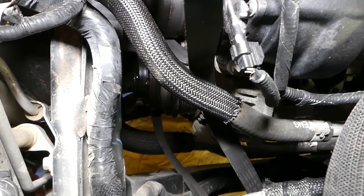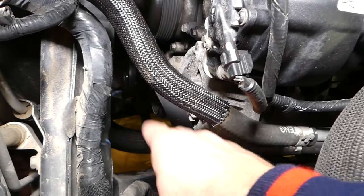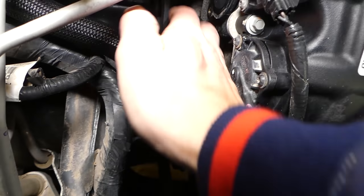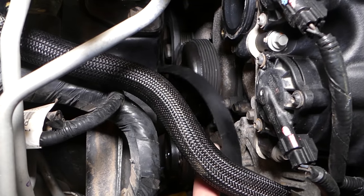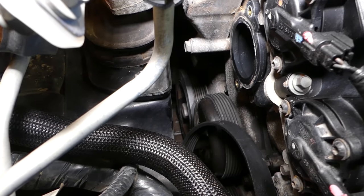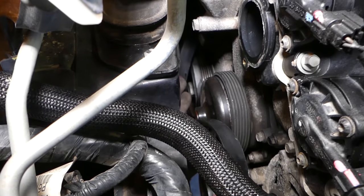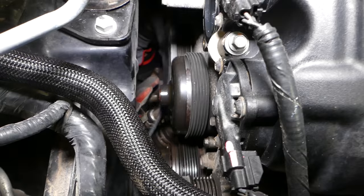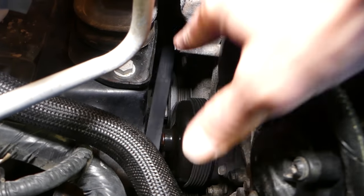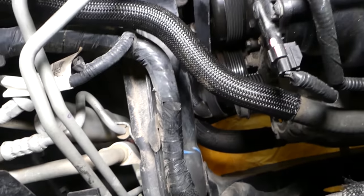From the water pump, push it down — it needs to go to the crankshaft, around the water pump and to the crankshaft. From the crankshaft, we're going to get it on the tensioner pulley, then to the power steering. I'll remove it from the alternator last so we can get it on the bottom through the tensioner pulley, then from tensioner to power steering, and there's one idle pulley on top. We're getting it on the idle pulley now, and when we release the tensioner, I'll install it on the alternator.